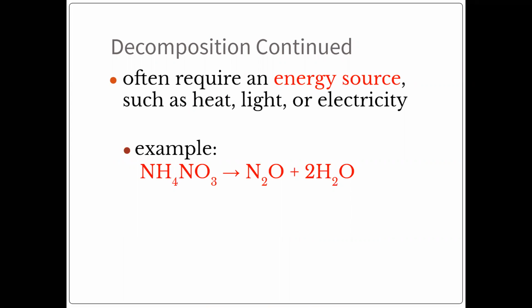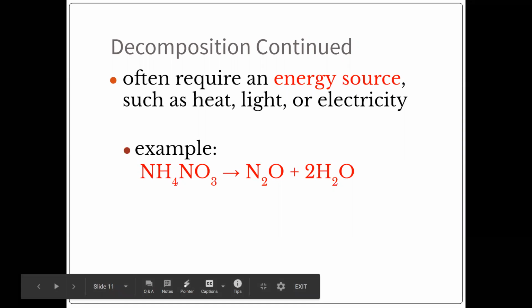Sometimes it doesn't look as clean as AB yields A plus B. Sometimes you can have something like this go on with a little bit of recombination happening. But another thing to know about decomposition reactions is they don't tend to happen spontaneously. A lot of times they require an energy source, such as heat or light or electricity, to stimulate that reaction to start. Not always. Sometimes it does happen spontaneously, but a lot of times it'll require that energy source to jumpstart that reaction.